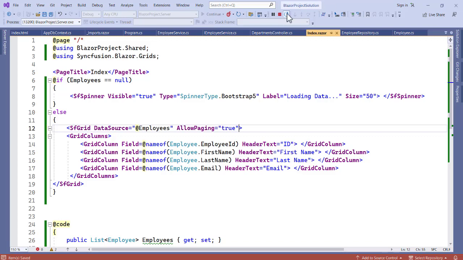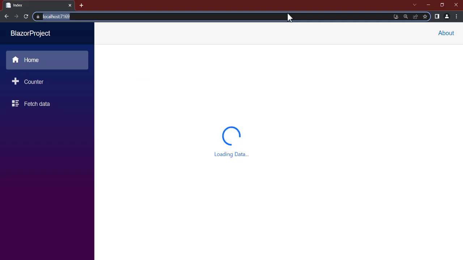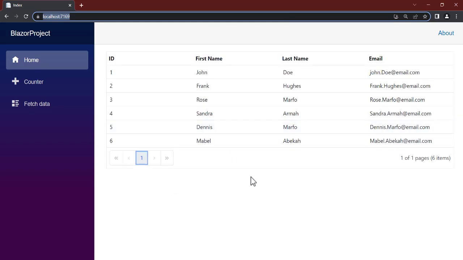Now let's refresh our page and see. Our page is getting ready and our data is being loaded. The reason it is loading like this is because we added a delay. So you can see we have paging. Currently we have only one page, one out of 1 pages, and we have 6 items here. Let's assume you want to display only 2 items per page, so you want to have 3 pages here. How are you going to do it? Currently it contains everything here. Let's go there and continue on with our note.